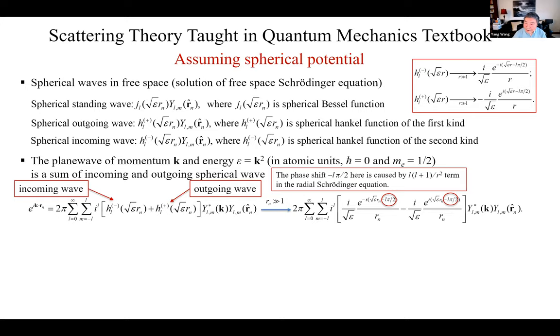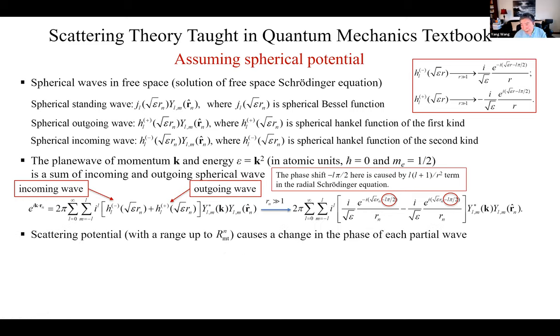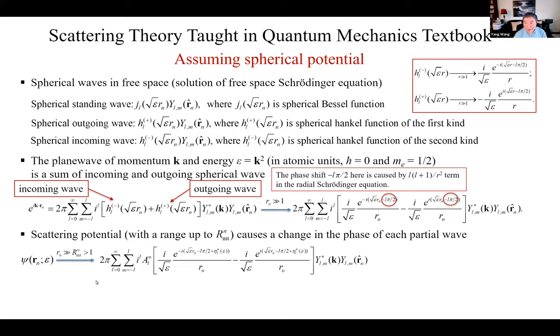So this can be regarded as a potential effect, and that potential will drag the wave function and cause a phase shift. By this thought, if a potential is applied instead of the free electron, then at infinity all that's going to happen is we add a phase shift in addition to the L pi divided by two. This phase shift is caused by the potential. It's the effect of the potential.